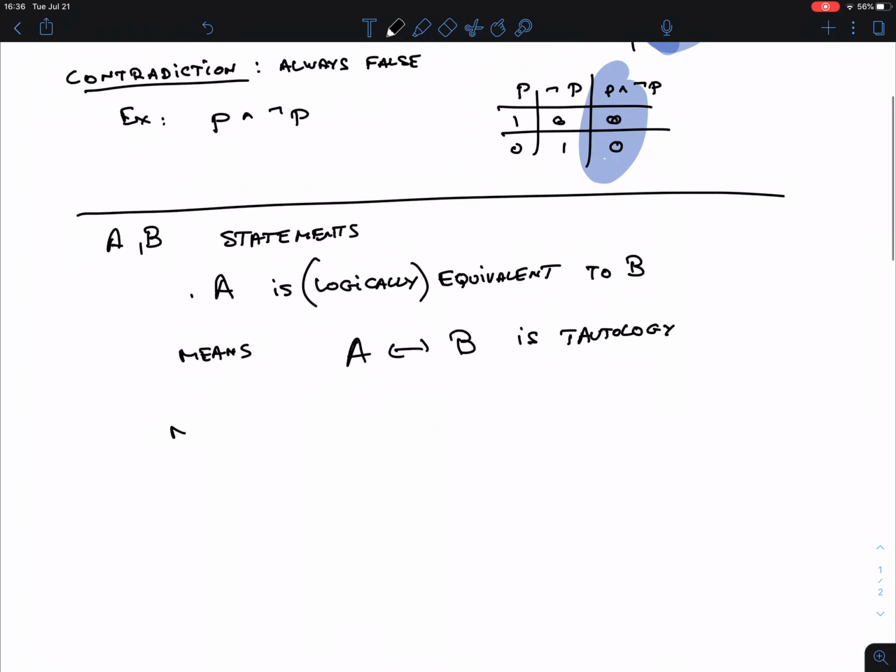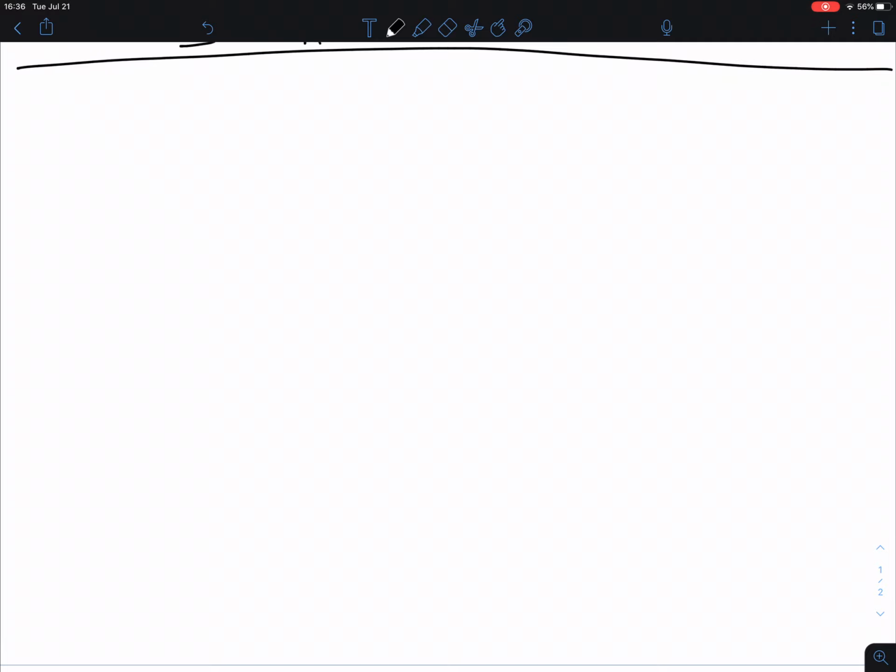Okay, and the notation that we use, well, we can use this notation with the if and only if, but often this notation is also used. Again, perhaps this is not clear at all what this means and how this works, so for now it's a definition, but it becomes hopefully very quickly clear. And here's the first one, and this is actually already a very important example. These are called De Morgan laws.